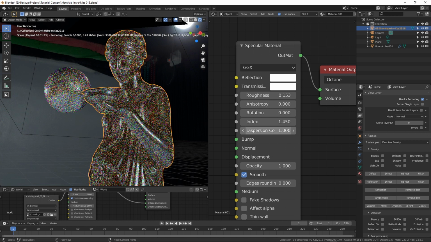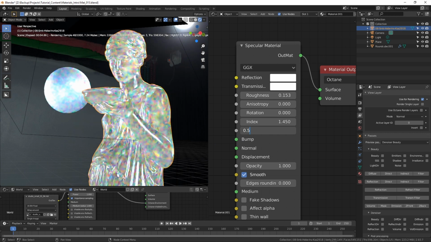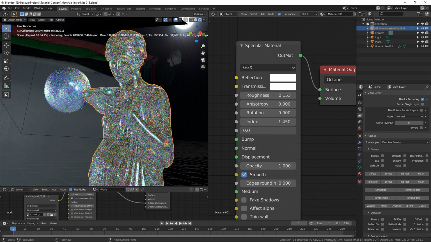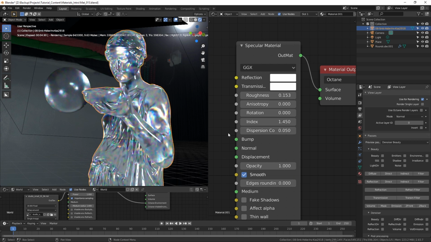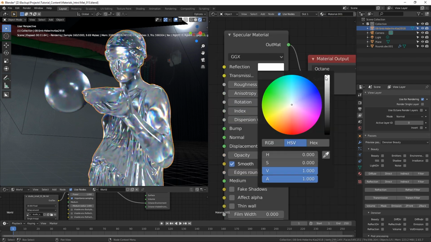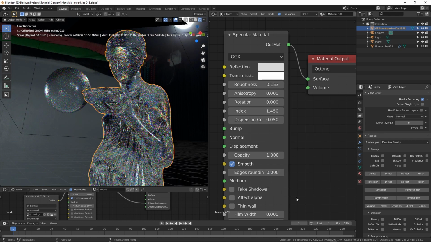Look at what happens when you set it to 1, for example, or even 0.5. We get some pretty high dispersion. So even a value of 0.05 is going to be quite good. And so this is the dispersion. Let's get a little less reflection here.